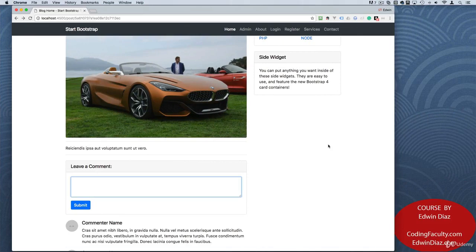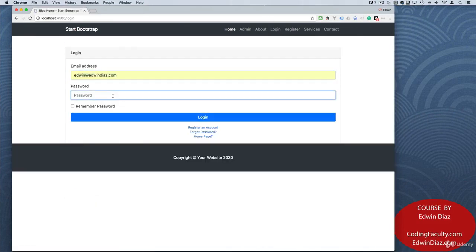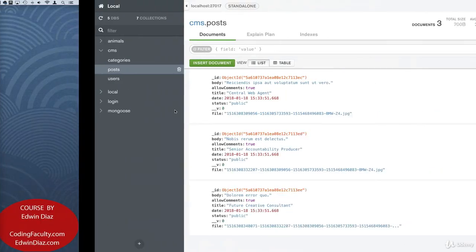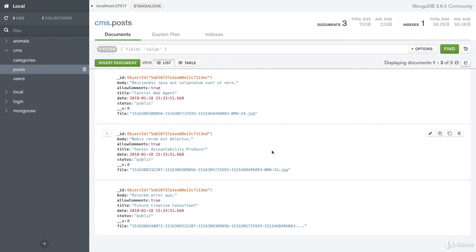Remember that I love errors because you learn a lot more like that. So we need to log in to get that user. 1, 2, and 3, and it looks like it did it. Let's go to our database, and here this is what we're supposed to do. This is the first document here that we got, and we're supposed to see a new field called comments with an array of IDs. Let's refresh, and we don't see that there.